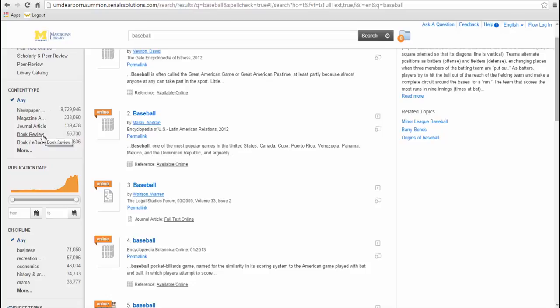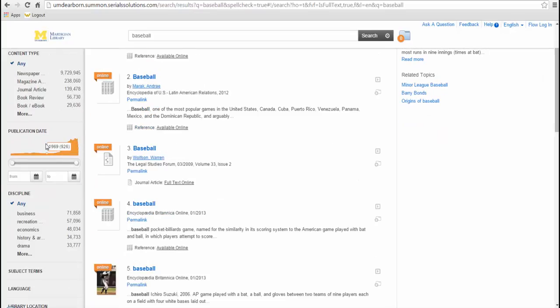But I'm just going to go down this list on the left-hand side of the screen and explain these things to you. And you can also limit it to a publication date. If the date is a concern, then you will need to think about this, and you can limit it to the most recent year if you want, and that would be a surefire way to get this results list reduced by quite a bit.